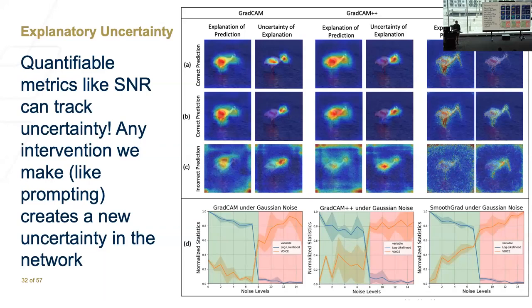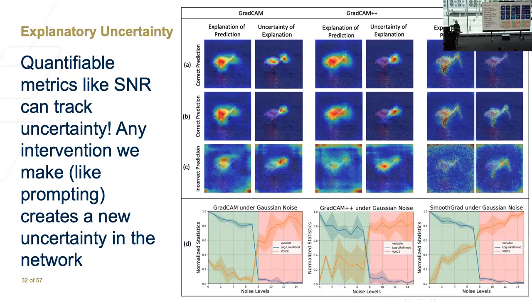And your log likelihood, which is basically your uncertainty, has a drastic drop as soon as there is an incorrect prediction. On the other hand, the signal to noise ratio of your explainability, your uncertainty, also increases quite a bit. This basically shows that as and when my prediction becomes incorrect, there is a lot more dispersion within my explainability and my uncertainty. We shouldn't just rely on the first term of looking at which network is better at making the explanation in order to say that this explanatory technique is better than the other.